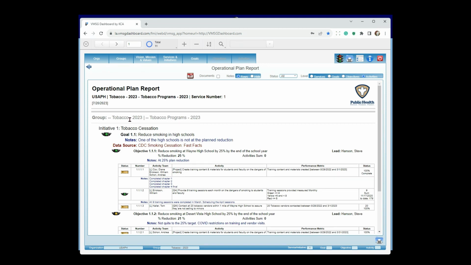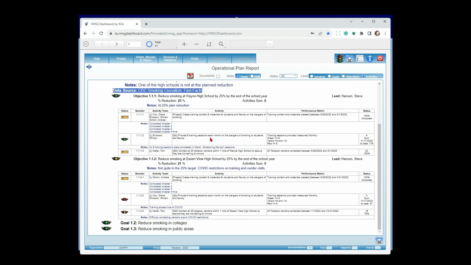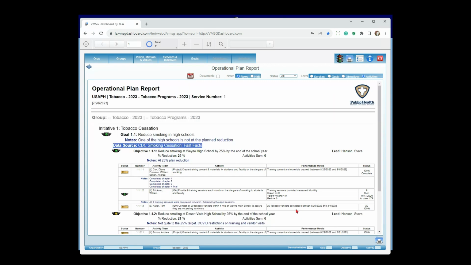Quickly walking through the report down here, we have the group, the initiative, the goal. You see the notes are all in blue. The data source here, remember we talked about being able to create a link to a data source at the goal, objective, and activity level. That just shows up what your data source is. And now you'll notice down at the bottom, those other two initiatives aren't on here because I had selected this particular initiative. Had I selected just a group, then I would have the other two initiatives, and if they had plans underneath them, they would show up in there. Now, this is the report.